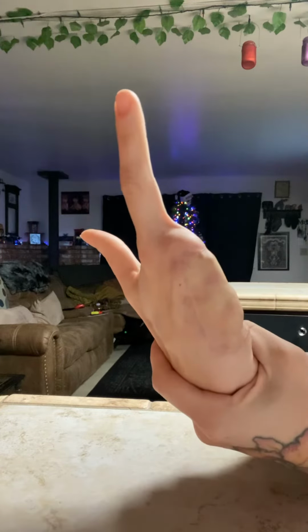The second one is it feels like my hand is getting crushed, like it's in a vise. That one's not too fun either. And the third one, which I'm experiencing right now, is itchiness. So the fingers that I lost and part of the hand that I lost, it itches and I can't scratch it. So that one's not so much painful as it is annoying.